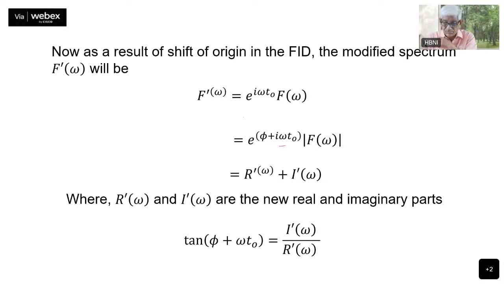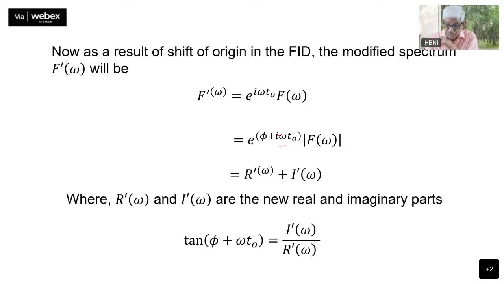This t0 is equal to delta. Remember, this φ here includes already an i. This is already represented as a phase. If I want to take out that phase, then I will have to take this i out and put φ plus ωt0, but it doesn't matter. So this is the total phase.